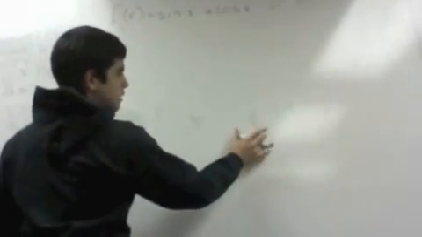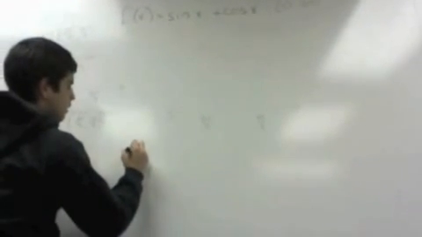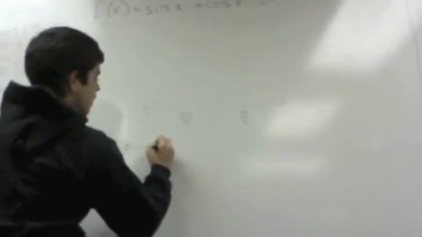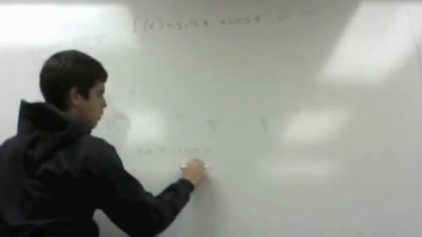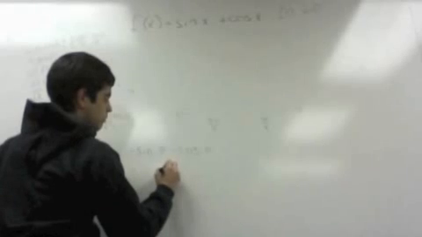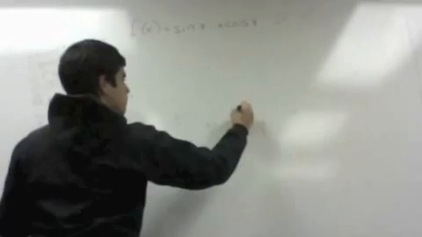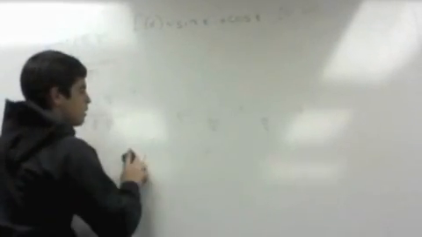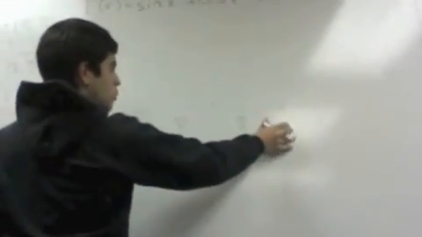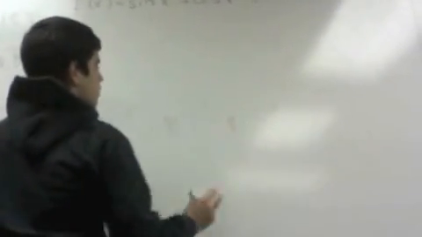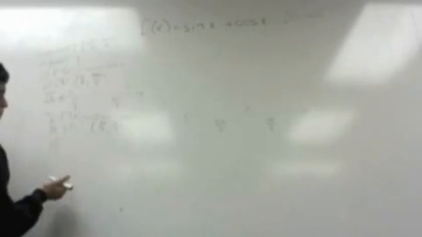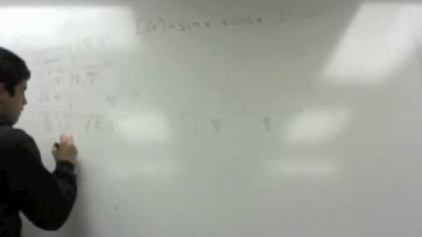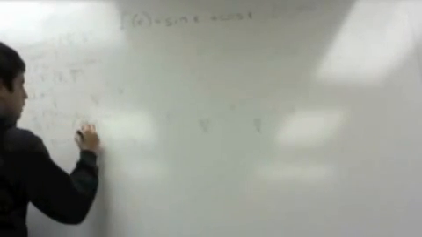Between 3 pi fourth and 7 pi fourth is pi, so we substitute pi. So negative sine of pi minus cosine of pi. The sine of pi is 0, and the cosine of pi is negative 1. So the value would be positive. And we do the same thing for the end of the function, which is 2 pi, and we would get the same value as 0. So it's negative, positive, and negative. So we write that down. And we have that it's negative, positive, and negative.